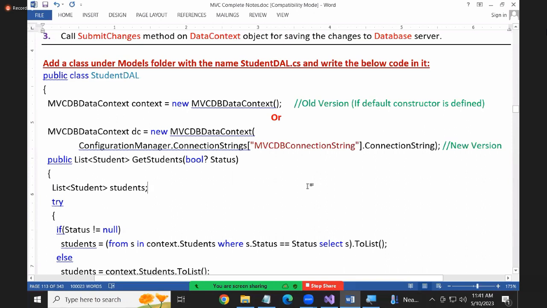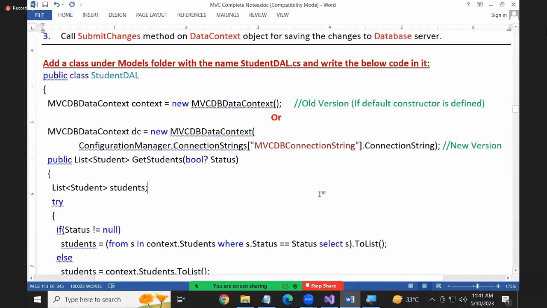Are you guys clear? Try the first option. If it works, well and good, no issues. If it doesn't work, then go to the second option. How do you write? ConfigurationManager.ConnectionStrings of MVCDBConnectionString.